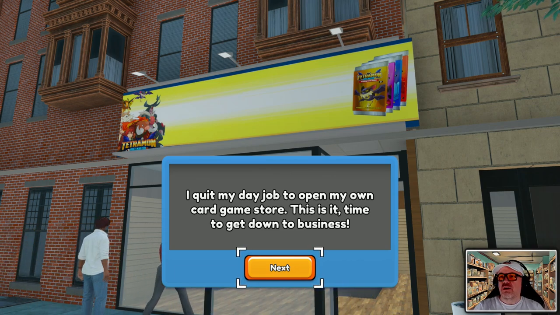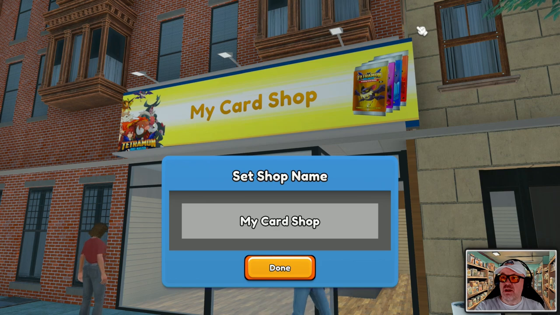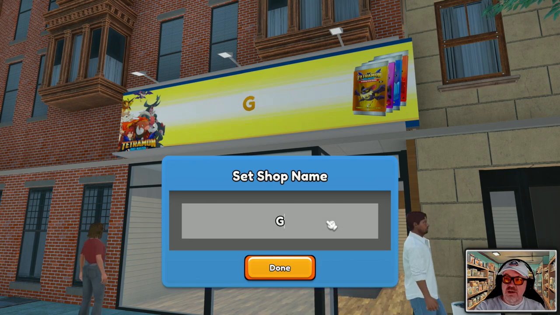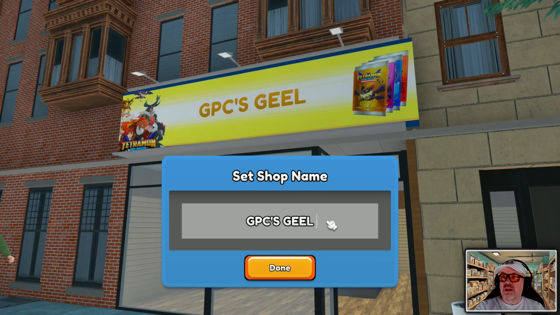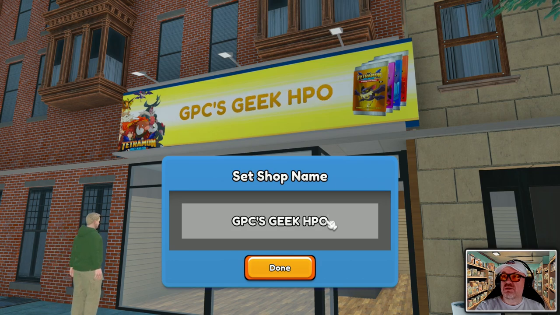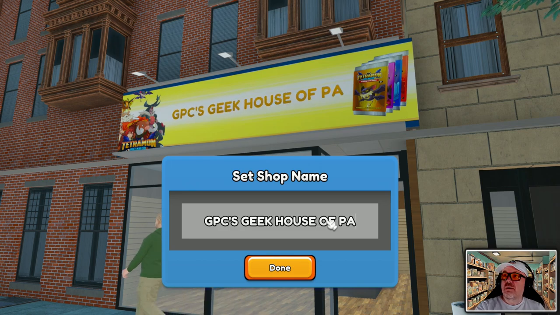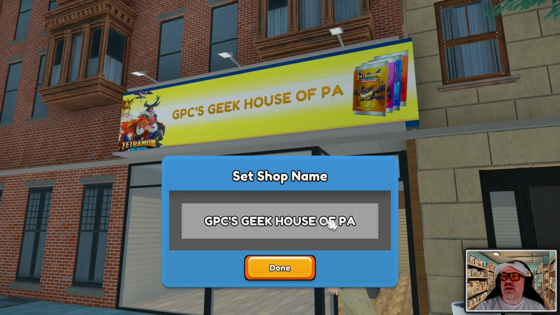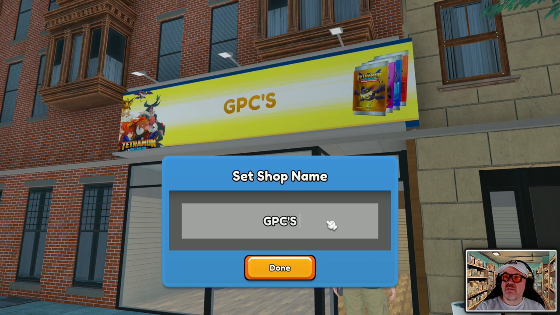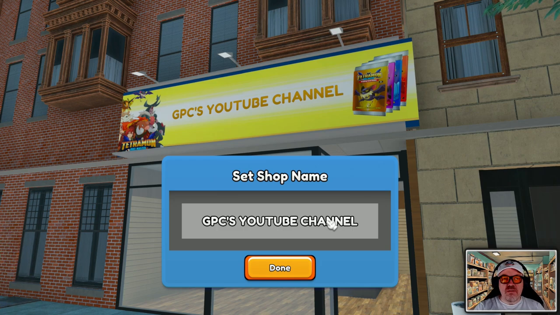Right, the mouse has gone. So we're just going to do next. Set name, My Card Shop. No, so this is going to be... oh, here we go. I can click on it. GPC's Geek House of Pain and... Okay, so GPC's YouTube channel. There we go. So you can go to GPC's YouTube channel and you can trade cards, maybe. All right, so we say done here.